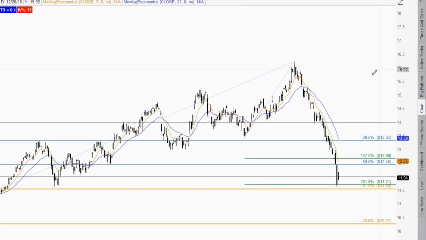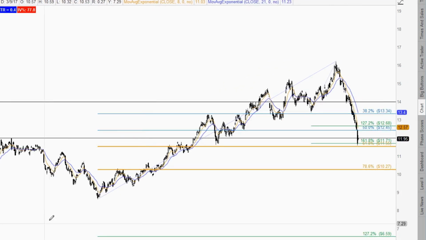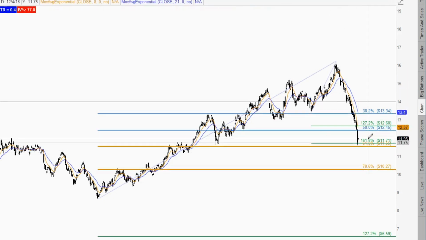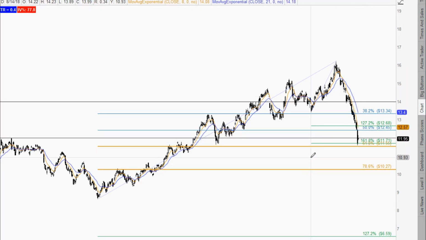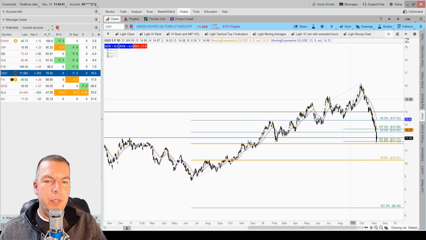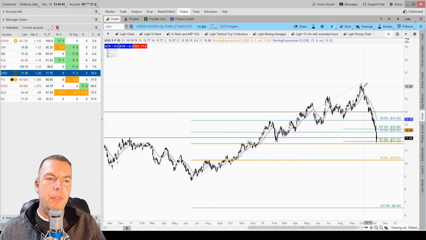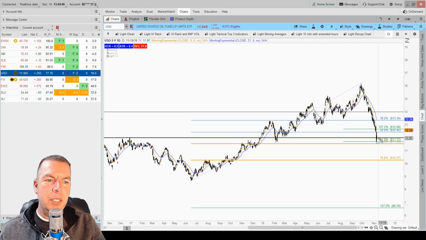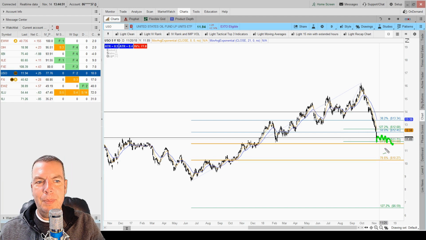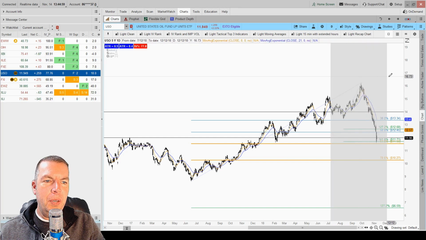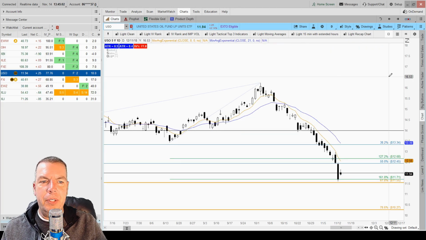If you come in, you can see that right now we're sitting around that 618 retracement of this huge move that we've had up and then a big move down. So we're right around that 618. All things to me point that we're at the 1272 extension of this prior move, and we're at a 618 retracement of this move here. So I'm looking to possibly have a little bit of a stall out right around this level, and maybe USO could just trade sideways in here for a little bit in order for us to capture that premium and be able to take those off at about 25% of the max profit that we sold those for.